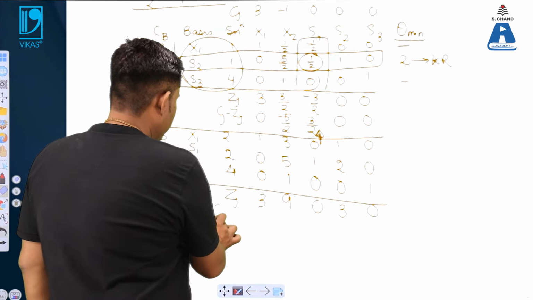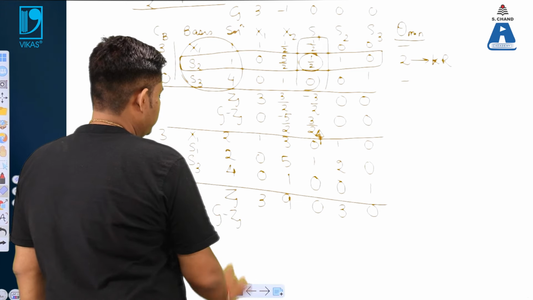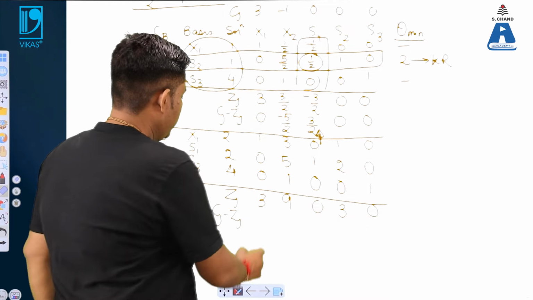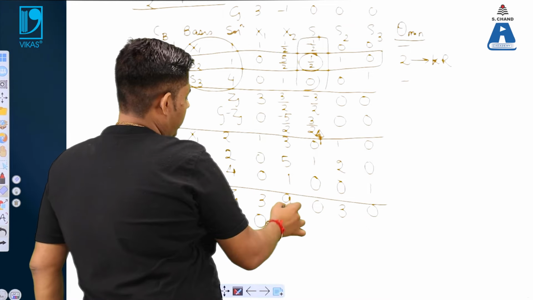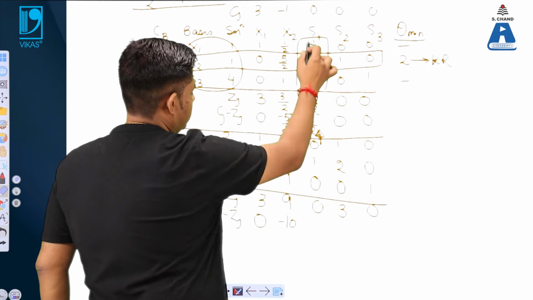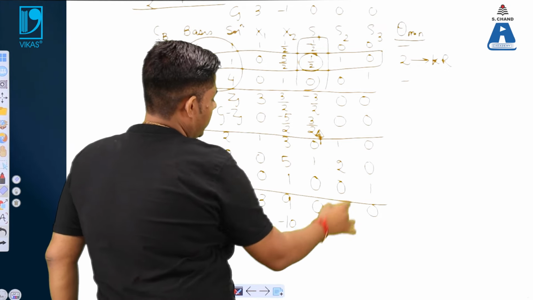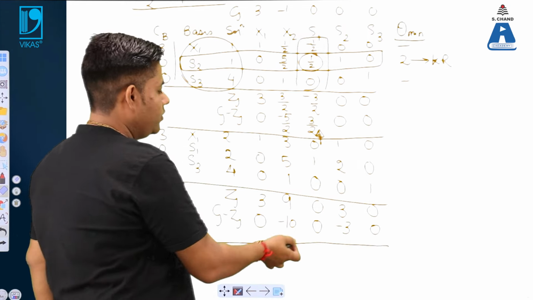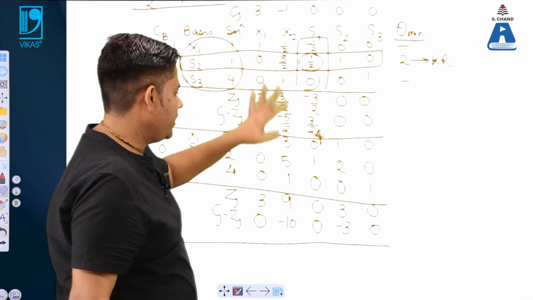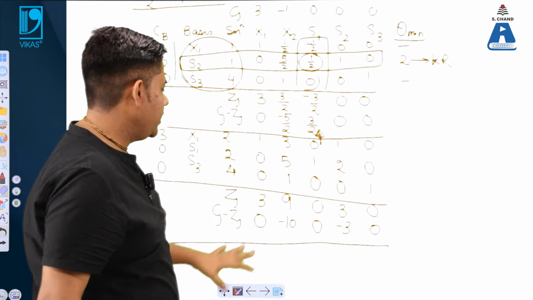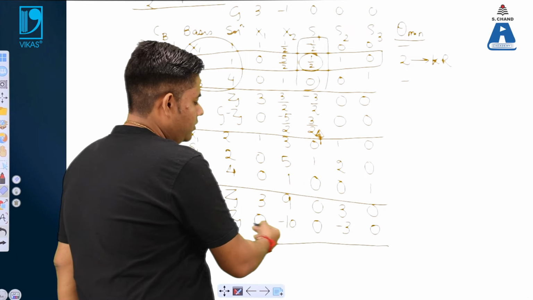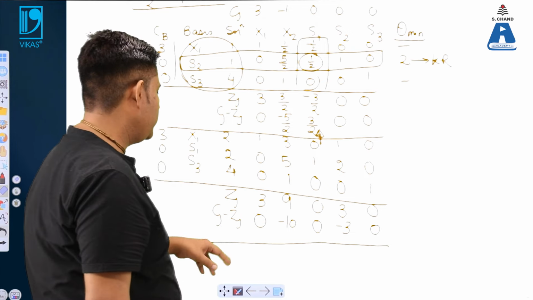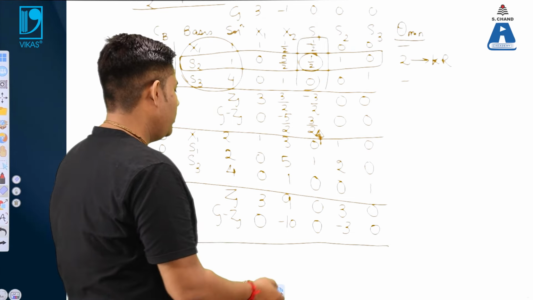Now I need to find out what is Cj minus Zj in this particular step. So 3 is that objective function's Cj value, 3 minus 3, it would be 0. Minus 1 minus 9 is minus 10, 0 minus 0 is 0, 0 minus 3 is minus 3, and then you got a 0. So ultimately what you have done an iteration, and doing that iteration, what you achieved all these elements of Cj minus Zj part as either 0 or negatives. That means your solution would now be an optimal solution.